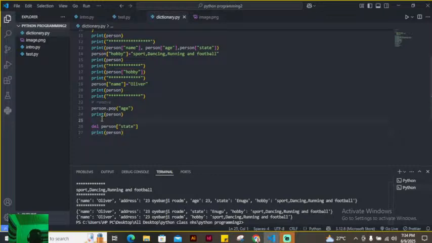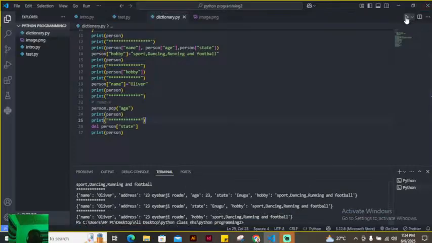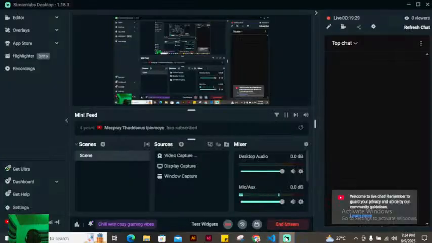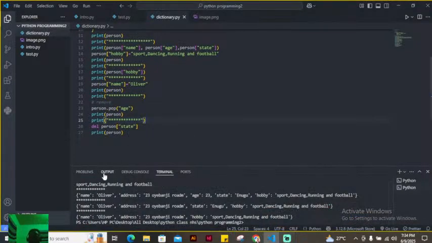Let me just put something here so that you know what's going on. You can see that we have name, we have address, we have hobby. State is removed, and this other one has also been removed.